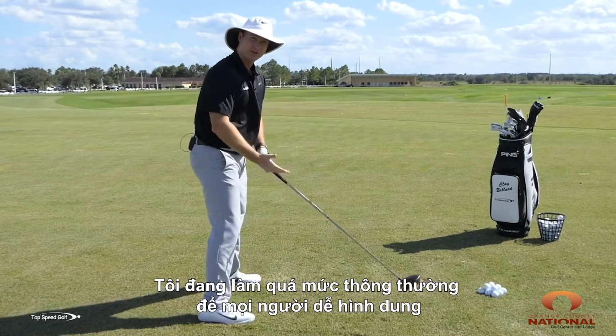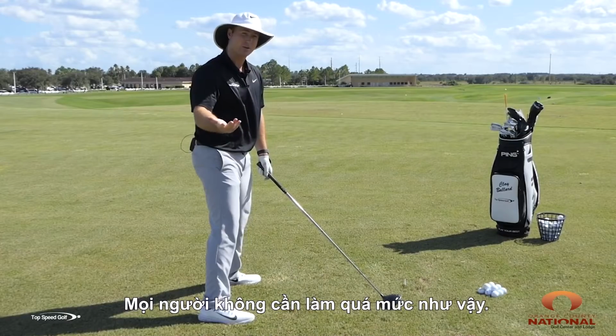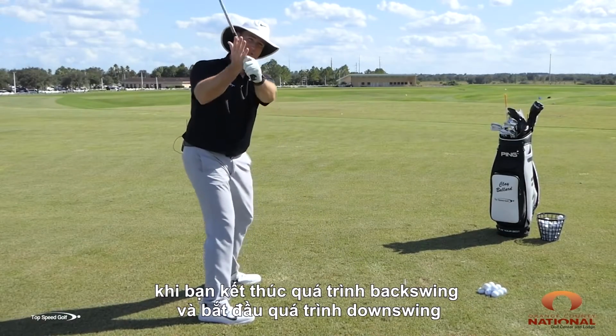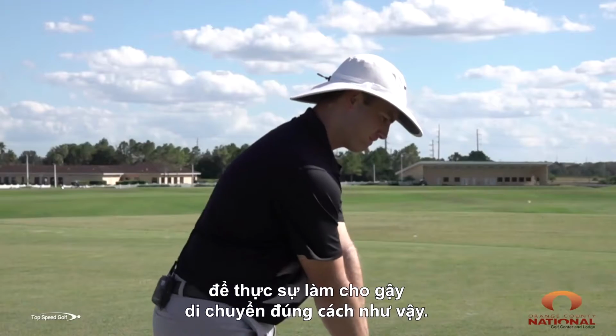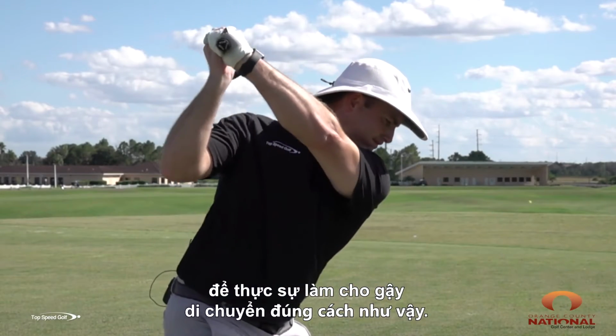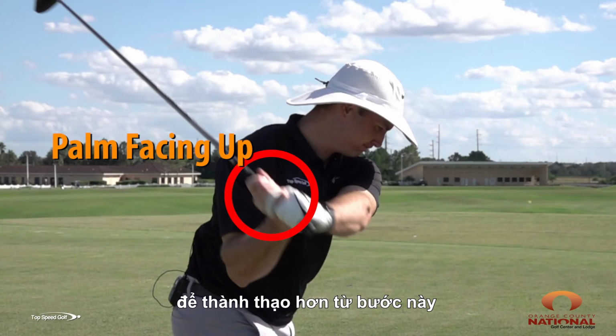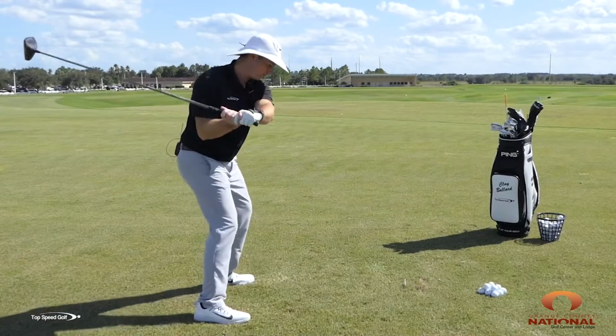Now that's exaggerated. That's too much. You're not going to get that shallow, and I don't want you to, but that's the feeling you're going to have as you finish the backswing and start the downswing to really get that club to move in the proper way. Now from there, I'm going to do another 10 or 15 practice swings, and that's really going to help me to come more from this way.